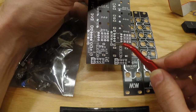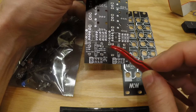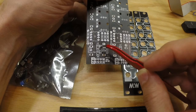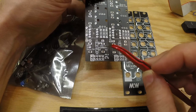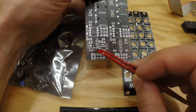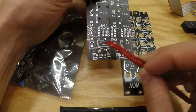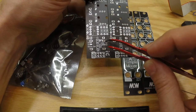So that depends if you want to use it for audio or if you want to use it as a CV signal as well. And this one is also a little thing up here that you can choose to have it stereo, because if you have it as a dual output of that one, you might want to have them both as stereo, or you might want to have one stereo and one mono, and then you can choose that. And yeah, so that's it.